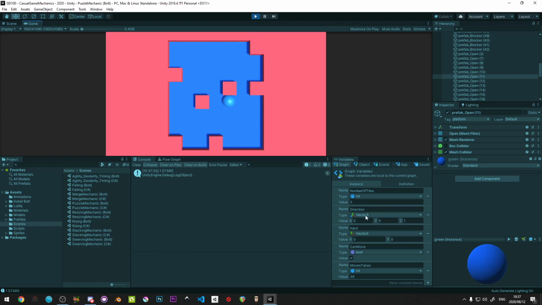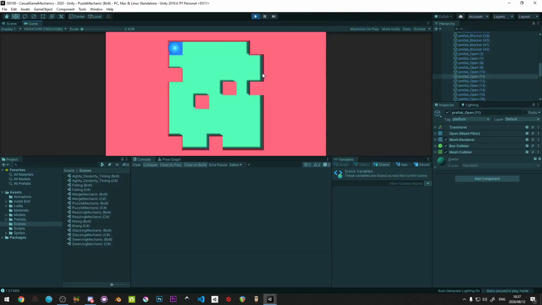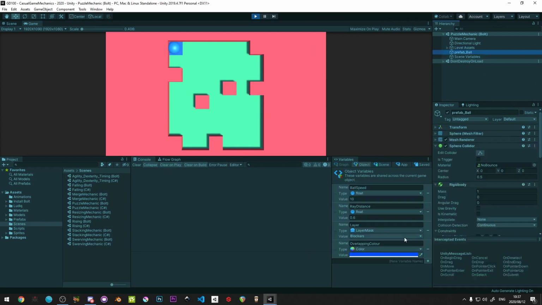Oh, I did 39 moves. Hold the phone. Why did I have 39 moves? That's crazy. Let's double check that move count. Something is weird happening in that move count. I'm not happy with that move count. I feel I'm being cheated by my own game. Let's see. Move count is currently... I can actually see the bloody variable. Why can't I see my graph?